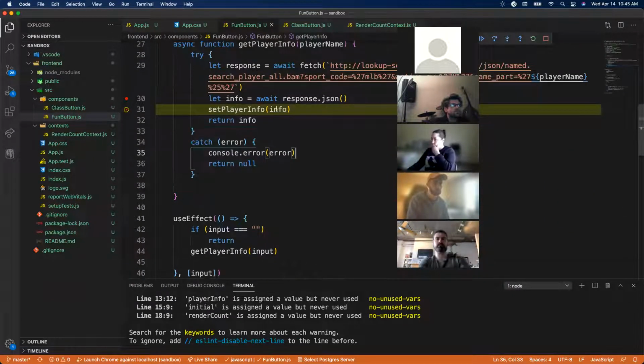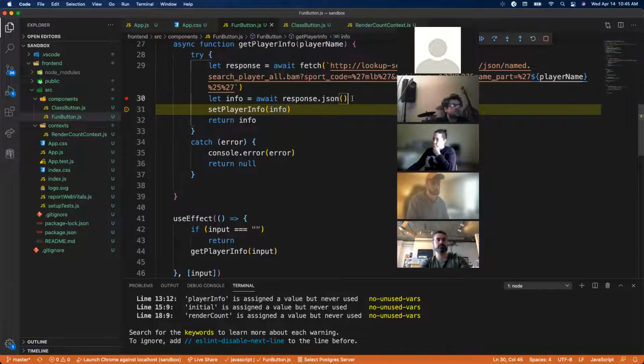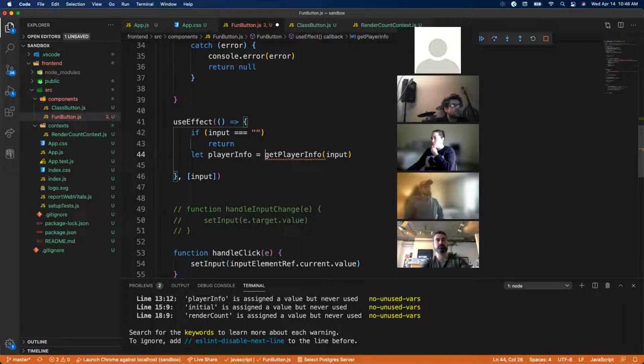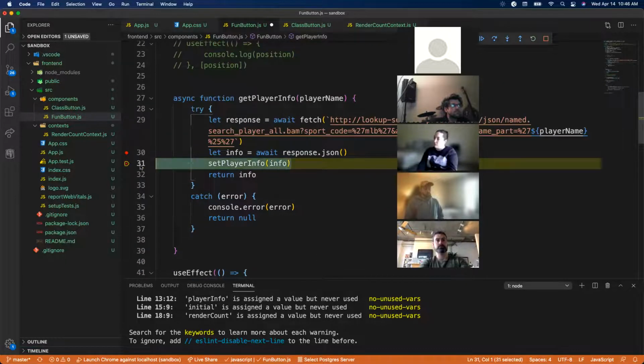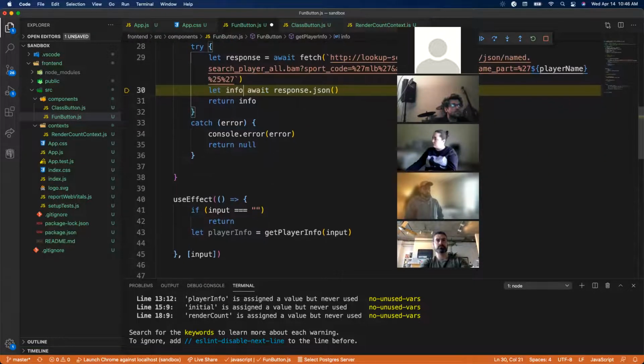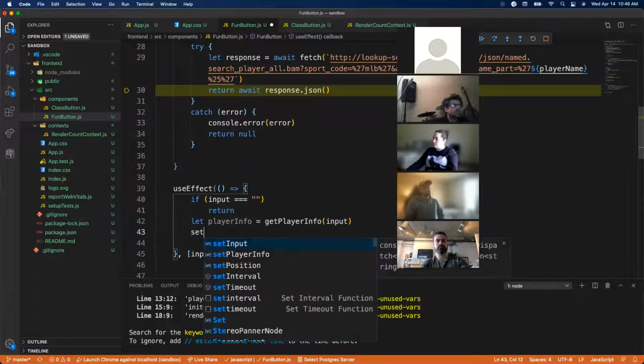Let's prune our info. So we do search all, query results. Okay, so what do I want this? Let's do this here. So let player info equal return here. So I'm not actually going to set it here. Return info. And let's try returning info here. So we're doing that await that we kind of talked about. And let's see what our player info looks like here. And then we need to do set player info.